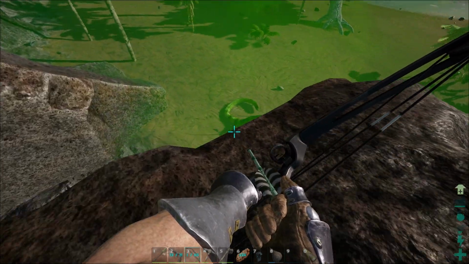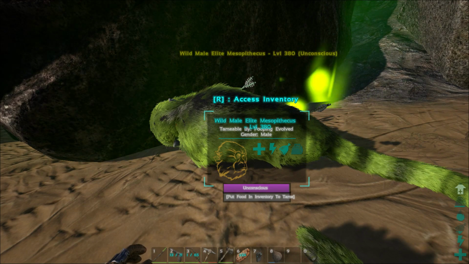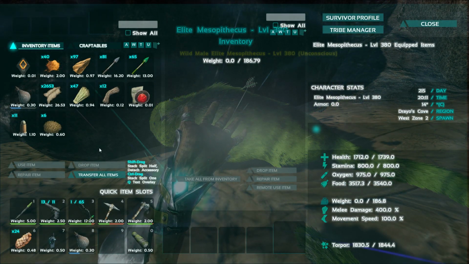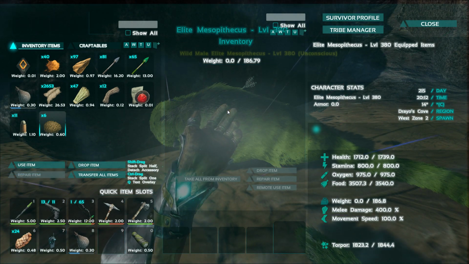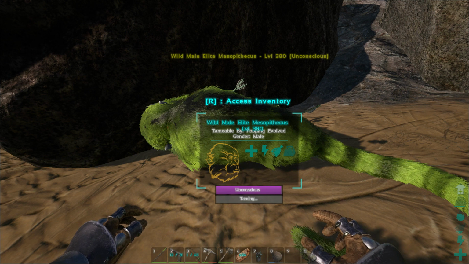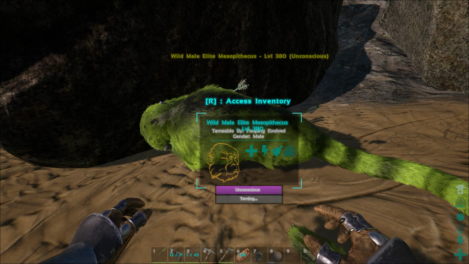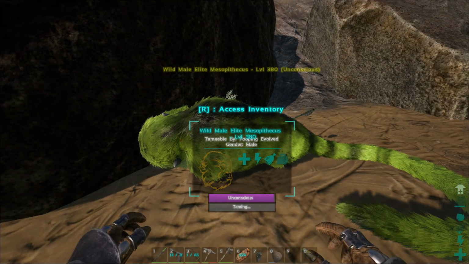I wanna ride you. It's down. Level 300. Look at how big it is. It only had 2,000 torpor. Feed it, man. Feed it. That's so cool. A big Mesopithecus. We're gonna have like a monkey episode. We should call it something like Going Bananas. That's awesome.